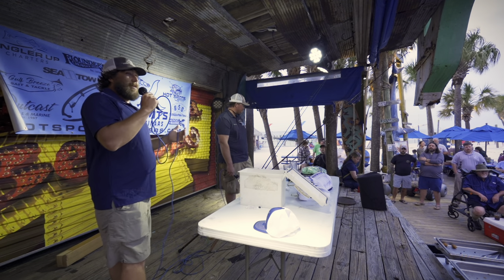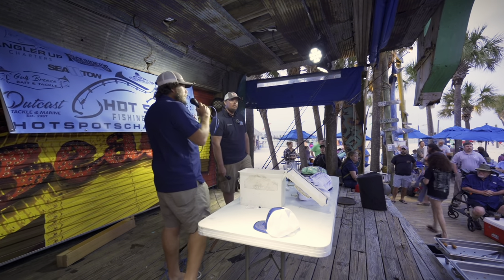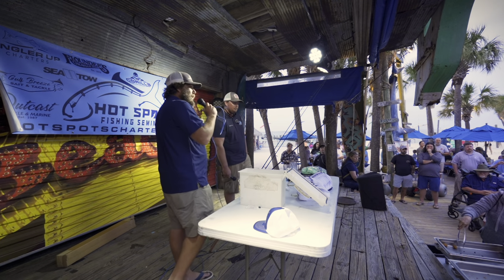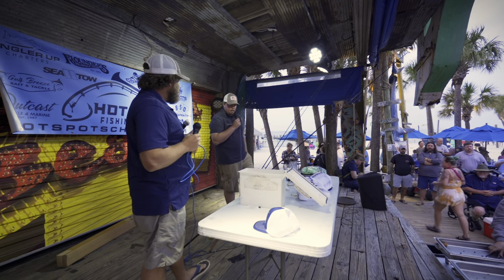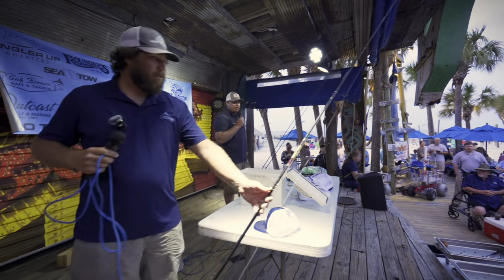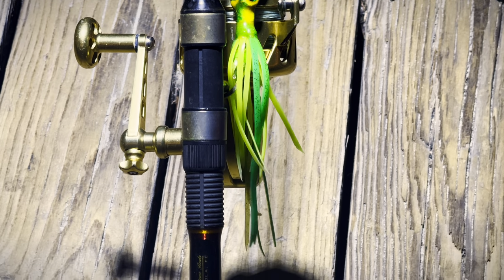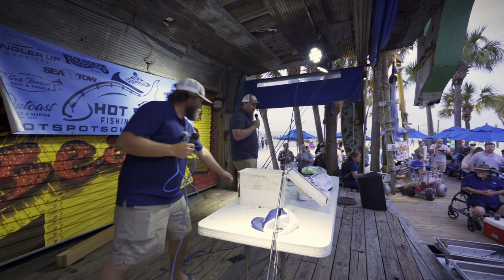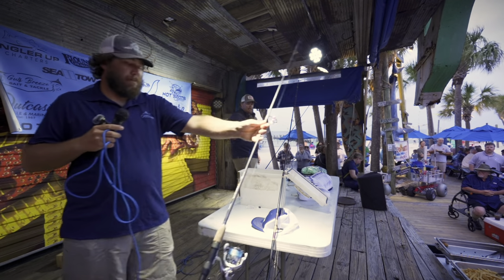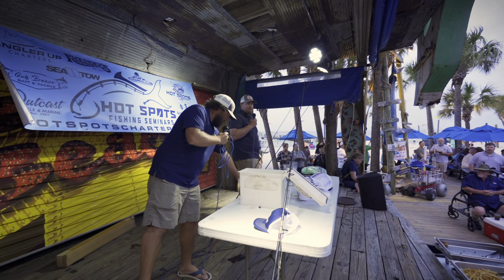As we always start out, we talk about rod and reel gear setup. When sight fishing on the beach — whether for pompano, wreckfish, or cobia — you want two rod and reel setups. For bigger fish like cobia, you're looking at a 6500 to 8500 size reel. For smaller stuff like pompano or reds, a 3500 to 4500 size reel works — Shimano or any brand you prefer. We usually carry two or three different sizes so we're ready whether we see pompano, reds, or a cobia swimming down the beach.